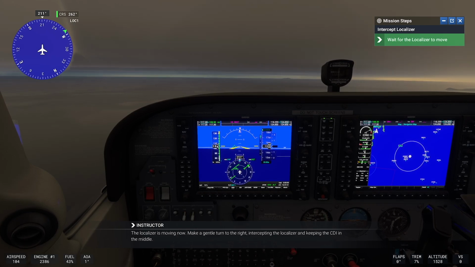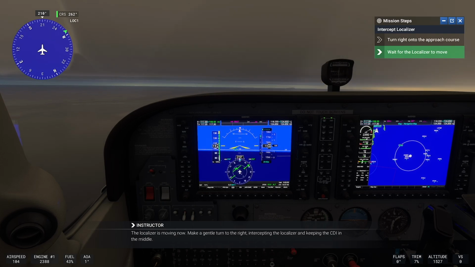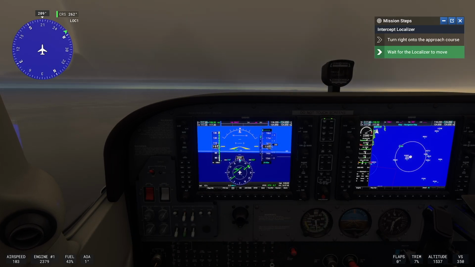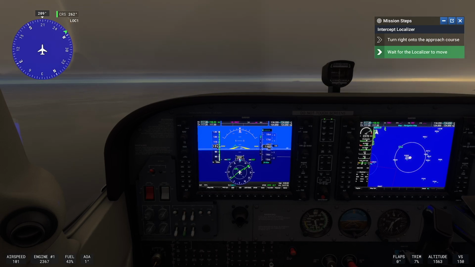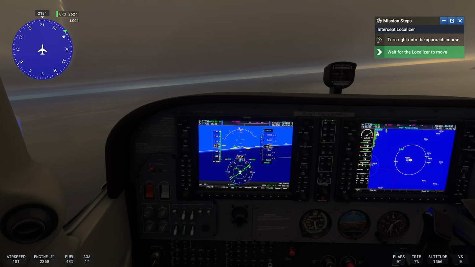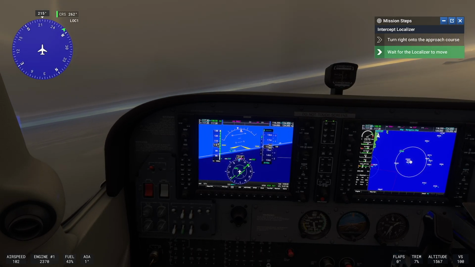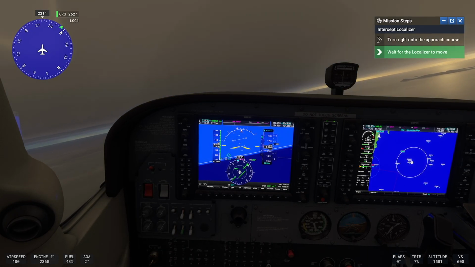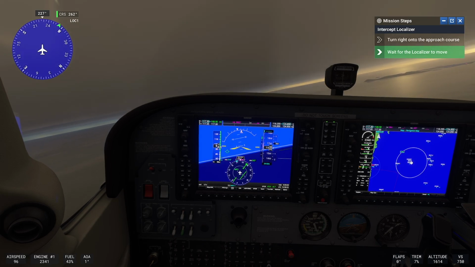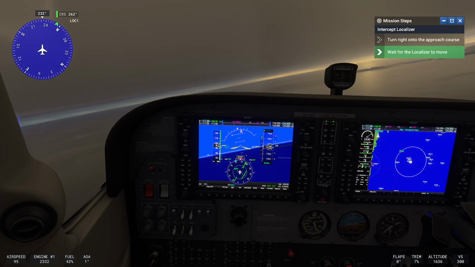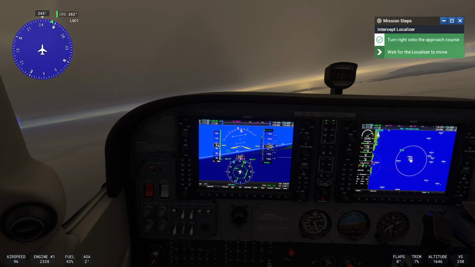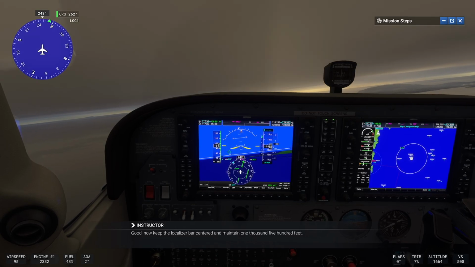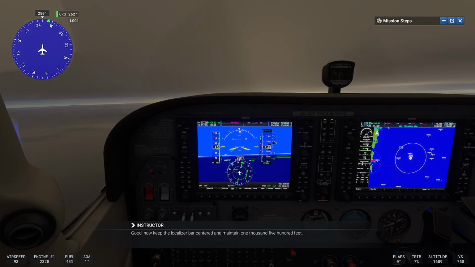Make a gentle turn to the right, intercepting the localizer and keeping the CDI in the middle. Keep the localizer bar centered and maintain 1,500 feet.